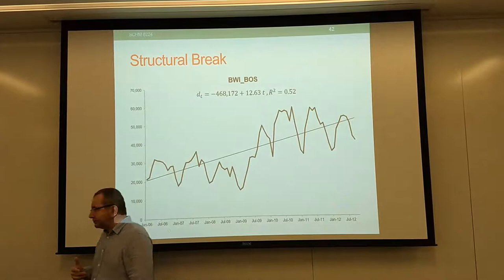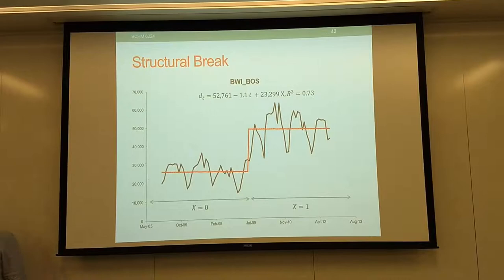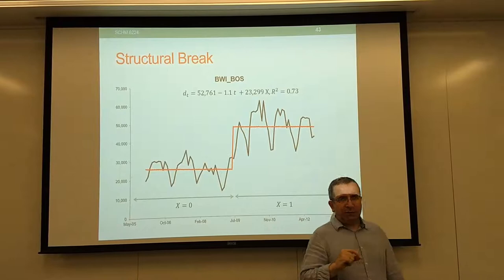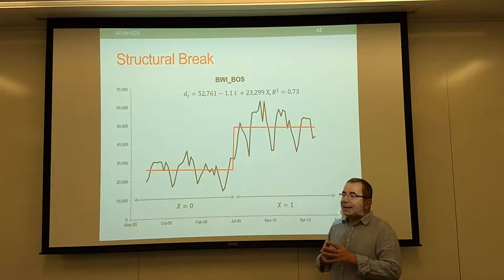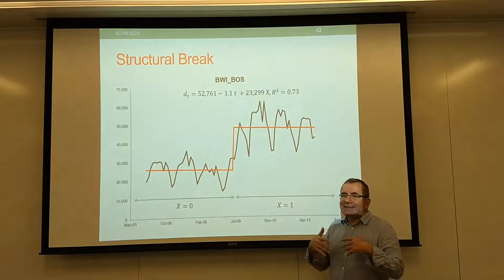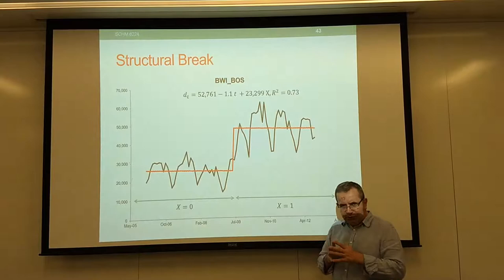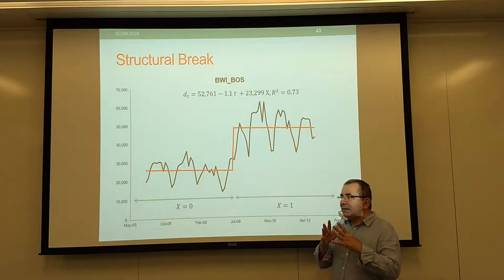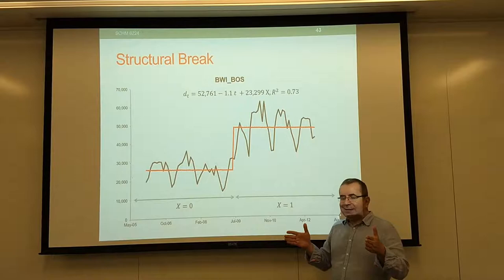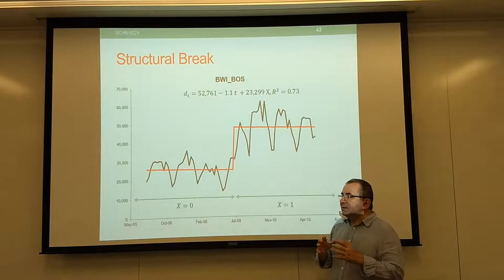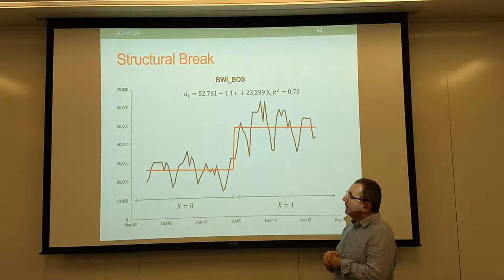One thing we can do is add a dummy variable. Now, a dummy variable, I don't know how they come up with these names, but a dummy variable is not a crappy variable. A dummy variable is a very useful variable. It's a binary variable. A dummy variable can be 0 or 1, nothing in between. It's either 0 or it's 1. So we can improve this regression model by adding a dummy variable.